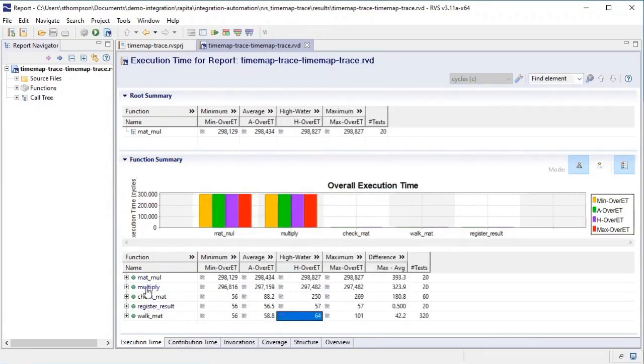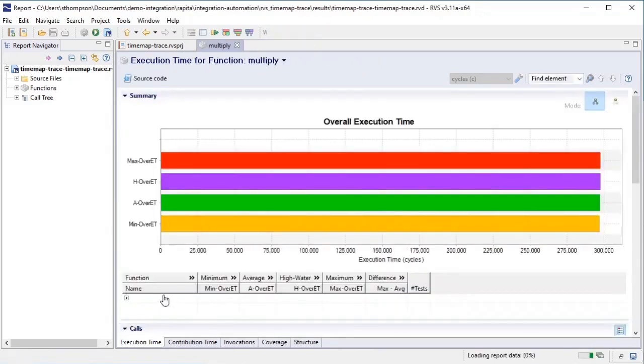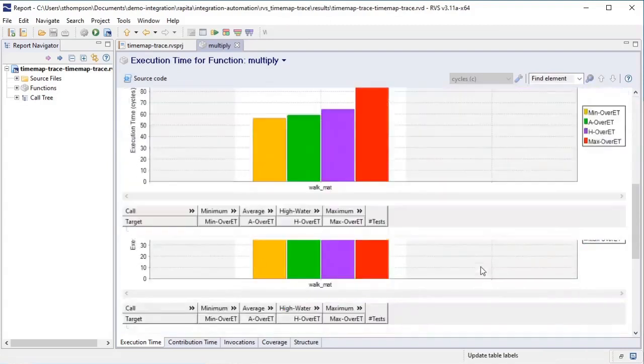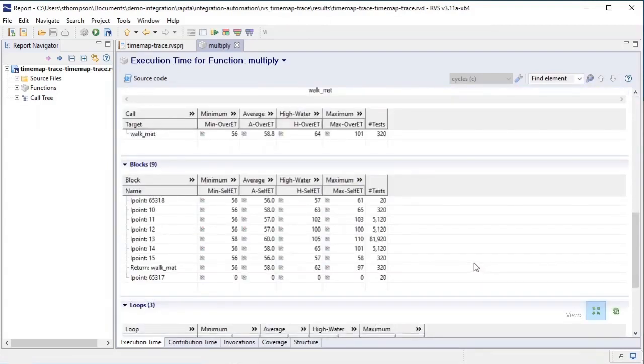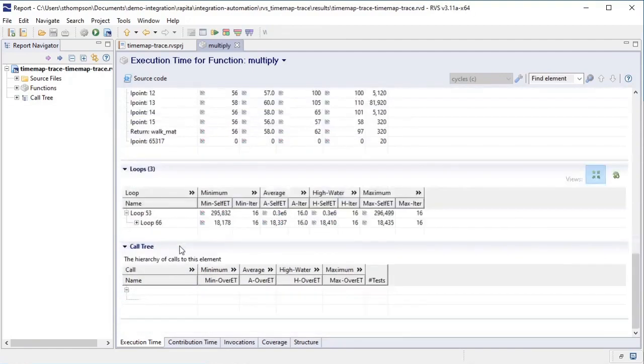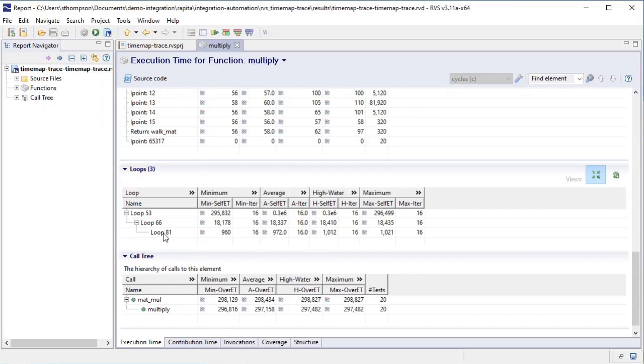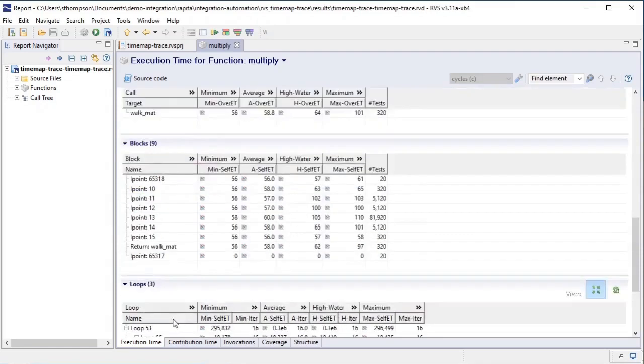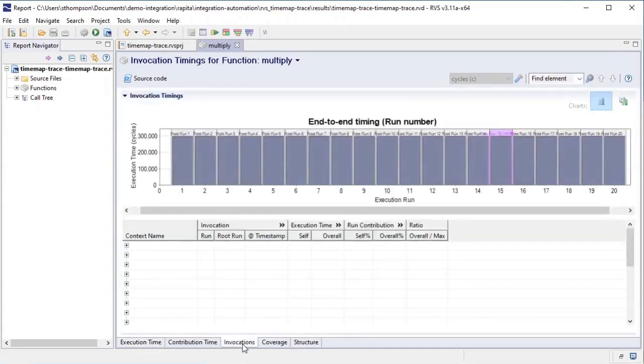We can also dig deeper into some of our subprograms. If I double click on any subprogram in my subprograms table, I then get a RapiDaemons report just for that subprogram, and we can even look at the individual instrumentation points that we placed inside that subprogram. And indeed we can dig down into some of the other features. So we can see here we had 3 nested loops which were looping over these matrices inside this multiply function.